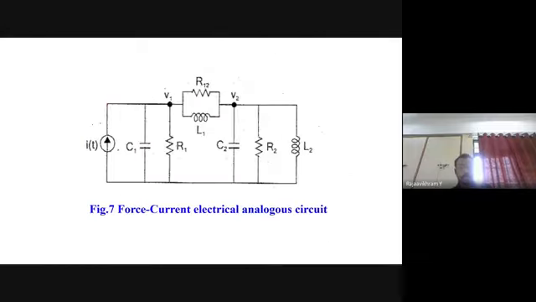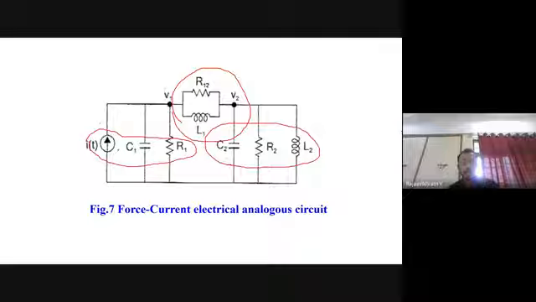So the first one, node 1, represents the input current source C1 and R1. So this is represented as input current source C1 and R1. And this R1 and L1 is common. So the remaining thing is C2, R2 and L2. So this is specified here, C2, R2 and L2. In the previous circuit these elements are connected in series, here you have to connect them in parallel. So that is the difference, because it is a source transformation from voltage source to current source. So up to this, the force voltage, force current analogy is over.